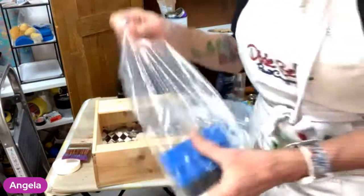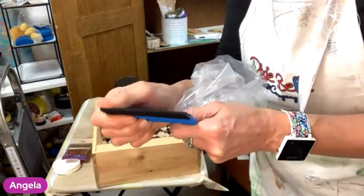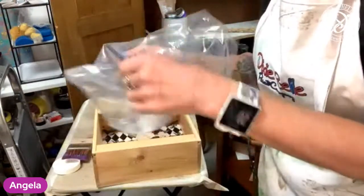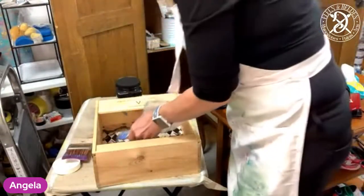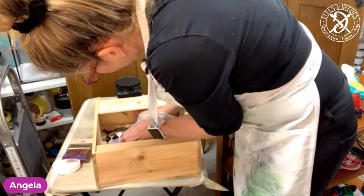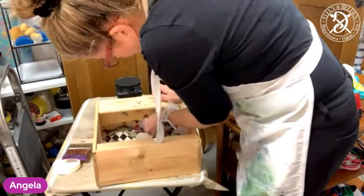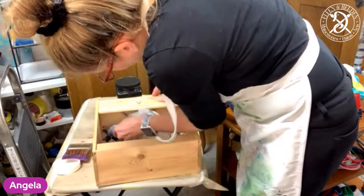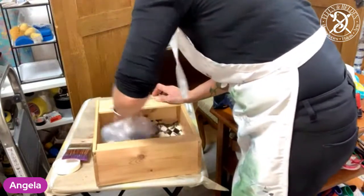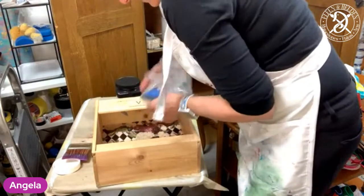I have one of those squeegees with that, what's it called? What's that stuff called? Felt? Is it felt? So basically, just, there are some wrinkles. That's no problem. So you see, you don't need to.